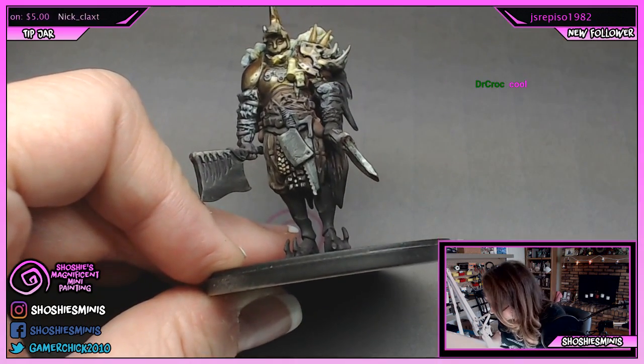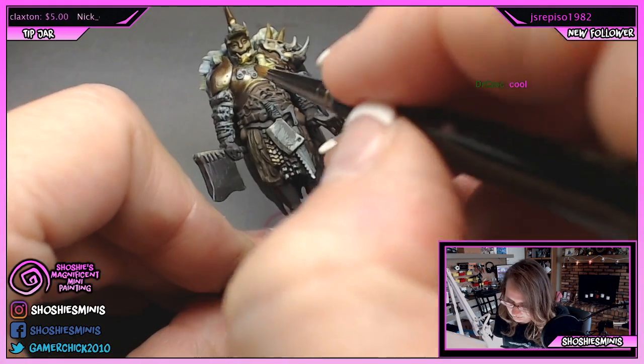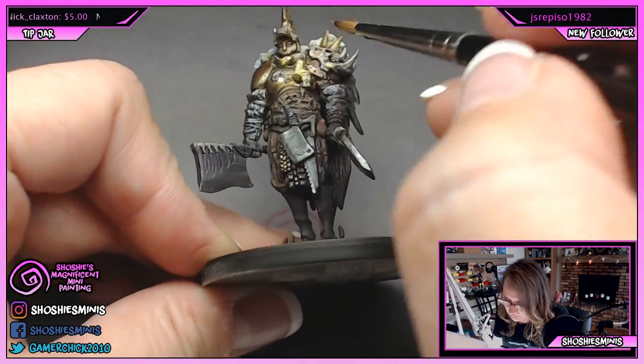So that is the yellow that I needed right there. This is the glow.